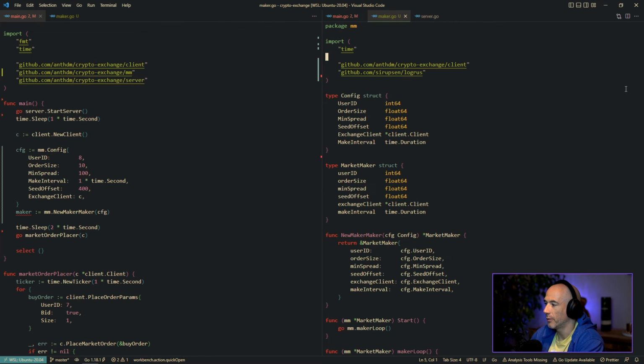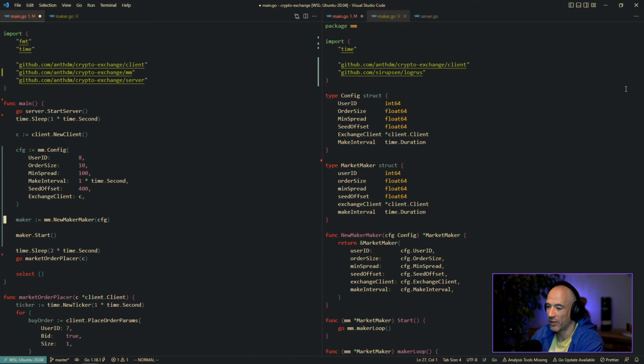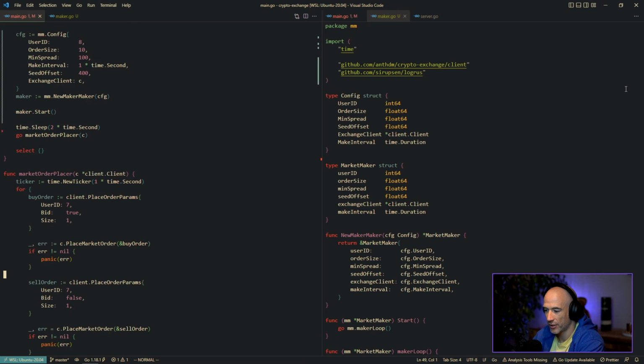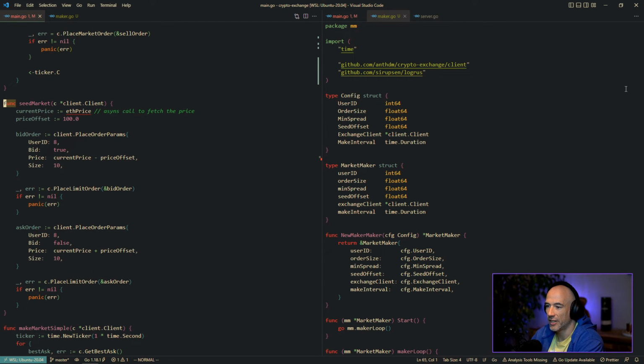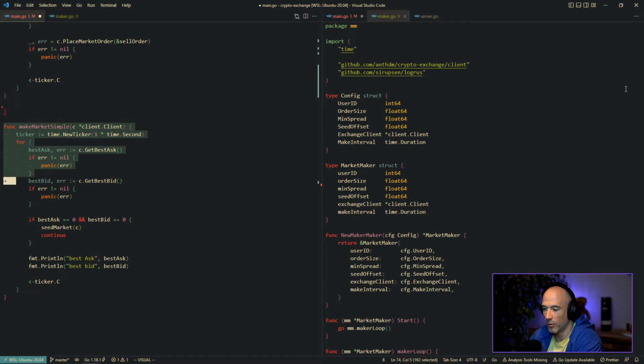Open up maker here real quick. Yes. And then we can say maker start. And we will boot up multiple makers with different configurations, right? And then we can see who is the real chad, to have some competition, because that's important. Let's do some logging real quick. What's going on? Main is giving me an error somewhere. I think it's this ETH price seed market. We don't need this, and make market simple. We don't need this.